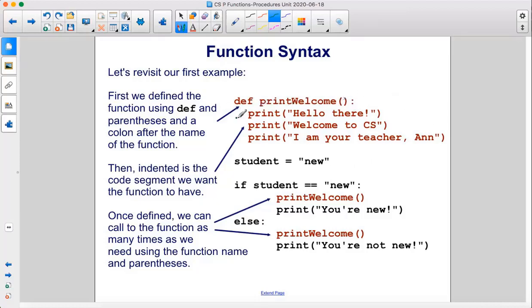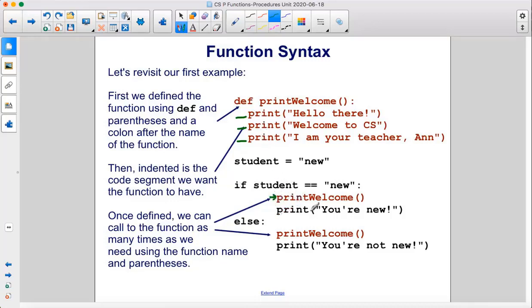Then, indented is the code segment we want the function to have. So we want it to run these three statements. Print hello there, print welcome to CS, print I am your teacher, Anne. Once defined, we can call to the function as many times as we need using the function name and parentheses. So here, if the student is new, we're going to first call this function, which will print these three statements here.